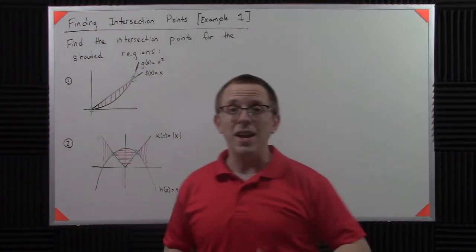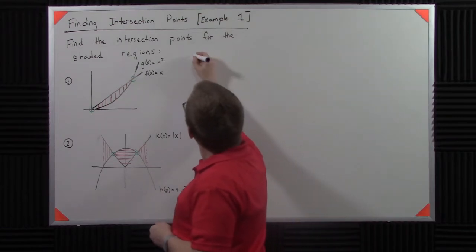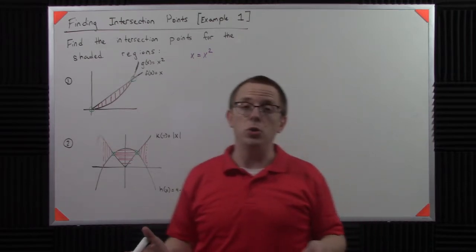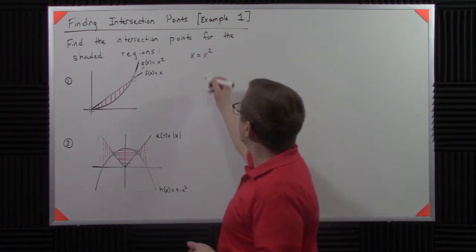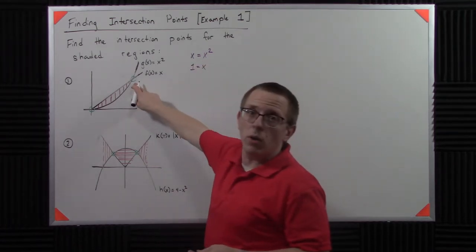So the way you do that is you set them equal to each other. It's pretty simple. You say, all right, x equals x squared. Now you might say, okay, well, where's that going to be true? So you could divide both sides by x, and you would get that x is 1. And that's great, grand, and wonderful here.